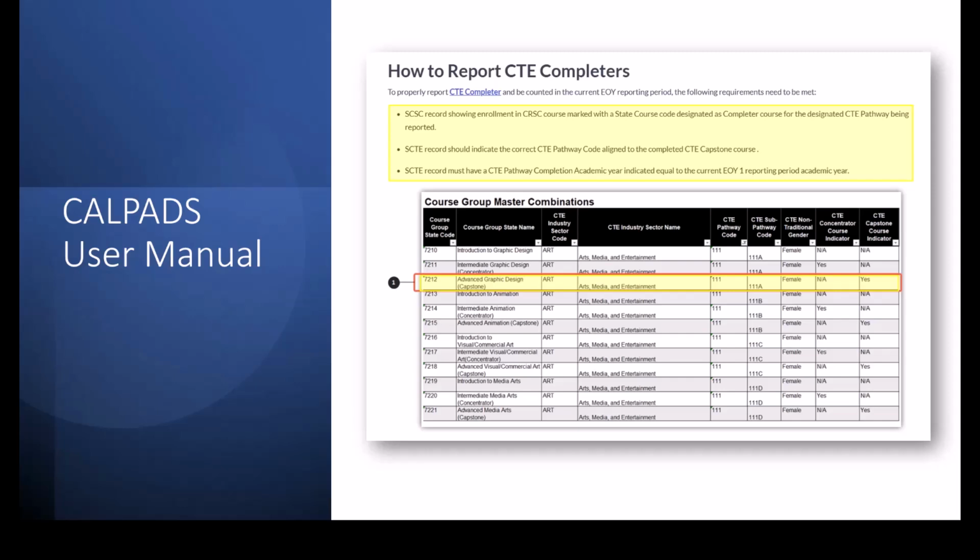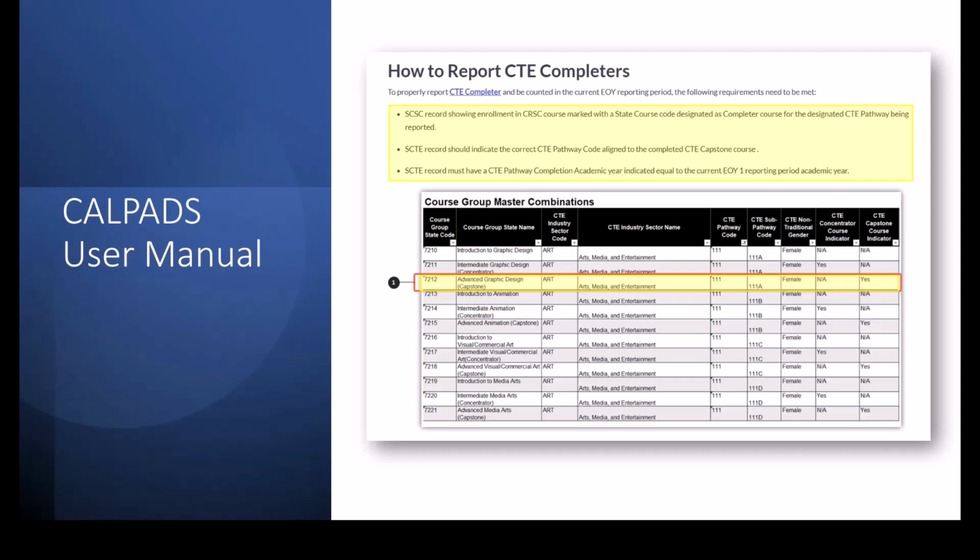That CTE pathway being reported is in the SCTE record, and it is reported through the CTE pathway code, which should be aligned to a capstone course.